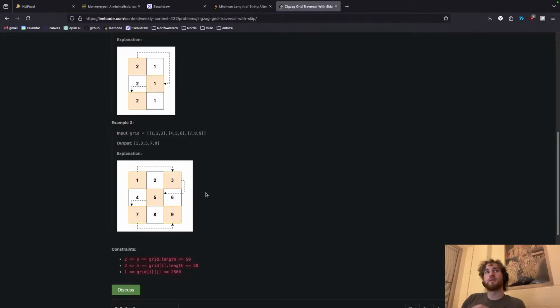So it seems like we loop in column order, and then we're always jumping by 2.